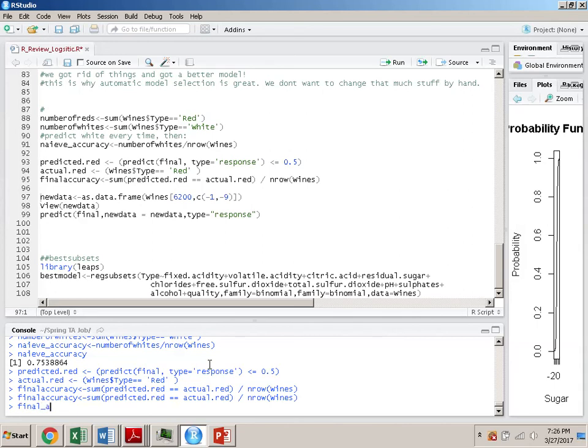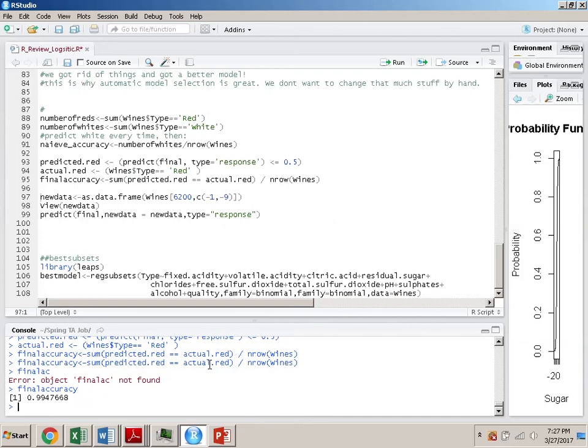And we actually do very, very well, right? We get like 99%, right? And you're never going to get that in real life. So don't strive to be getting like 99% prediction. It's not going to happen. It's happening here because there's some physical laws about red wine being more acidic or having less sugar or something. Like I said, I don't really know that much about wines.